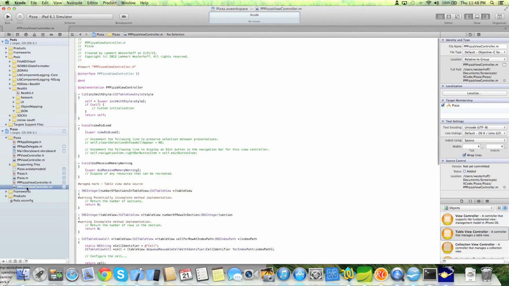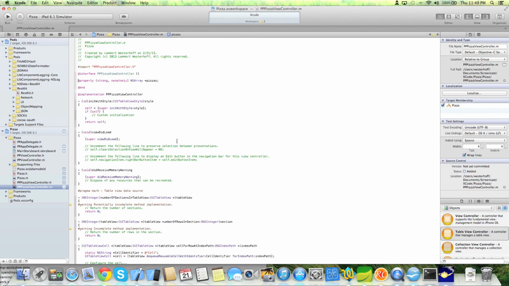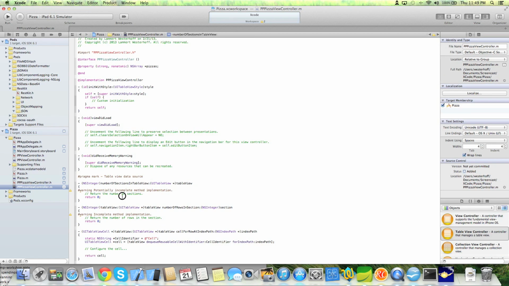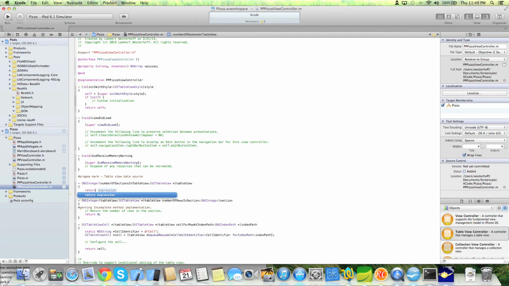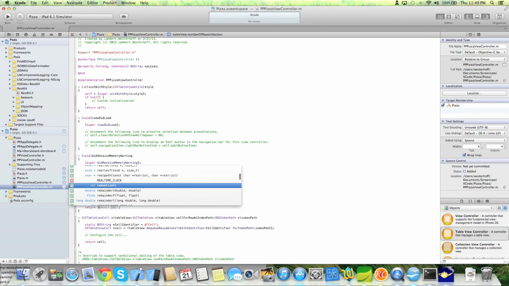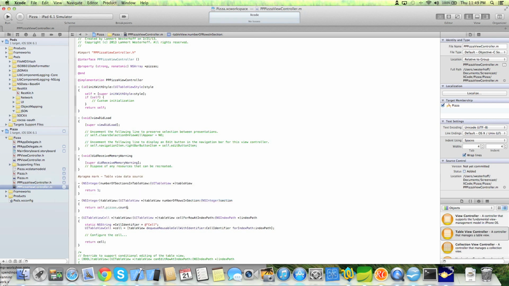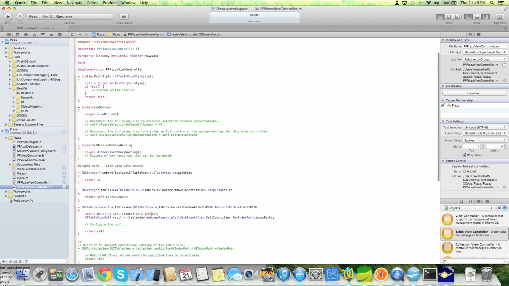So let's go into our controller. As we can see here, a generated TableViewController. First thing we're going to do is create a property for our pizza objects that are going to be displayed within the table view. We only have one section, and the number of cells is of course going to be equal to the number of pizzas. Here, the cell identifier, we said it would be pizza cell.